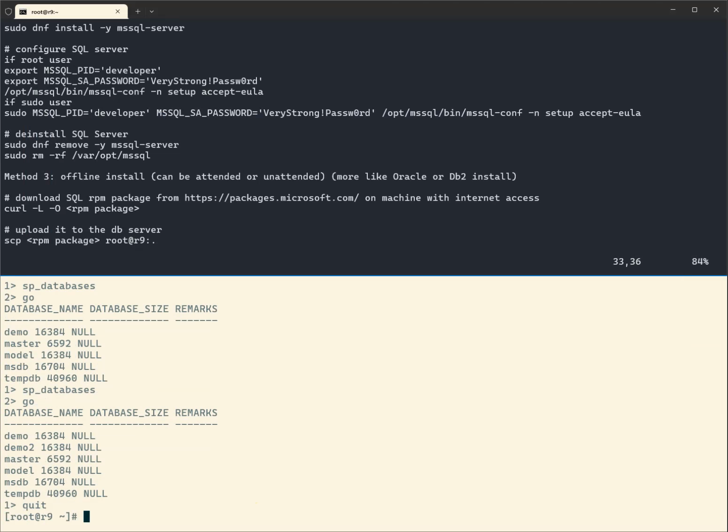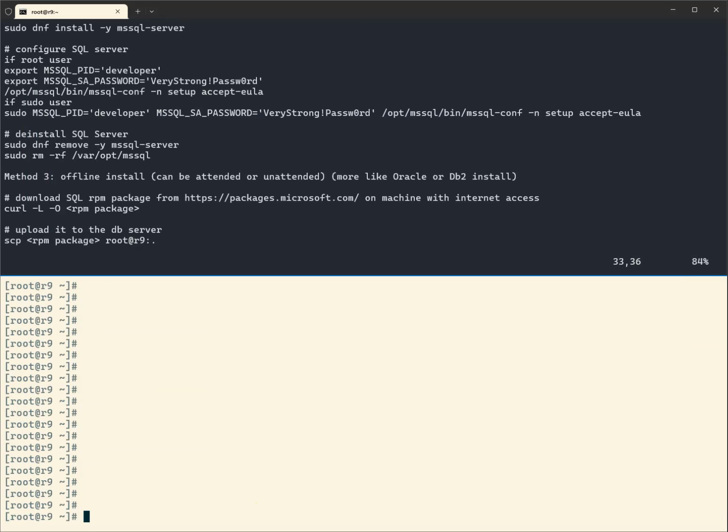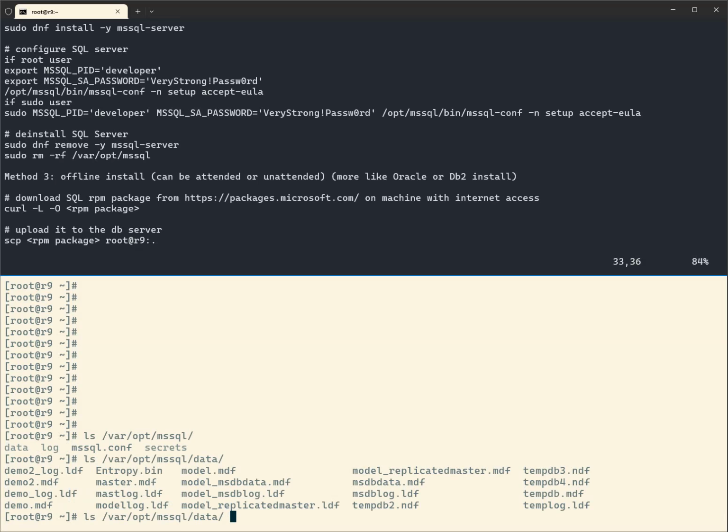Okay, so as I said, everything by default is in var opt mssql, not var log, var opt mssql. You can see they have data and log. If we look at the data directory, let's do an ls -l.